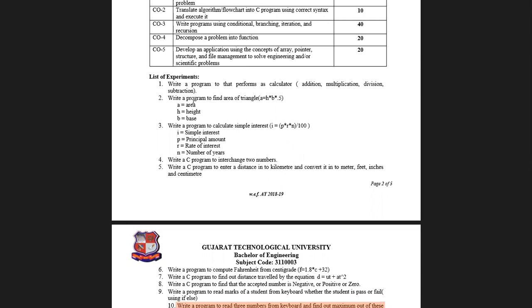5 to 6 experiments. And the submission process for the experiments would be that whatever programs we have done in this lab, if we perform 5 to 6 experiments in the lab, then before the next lab, you need to upload the handwritten PDF file of the experiments into the Google Classroom.